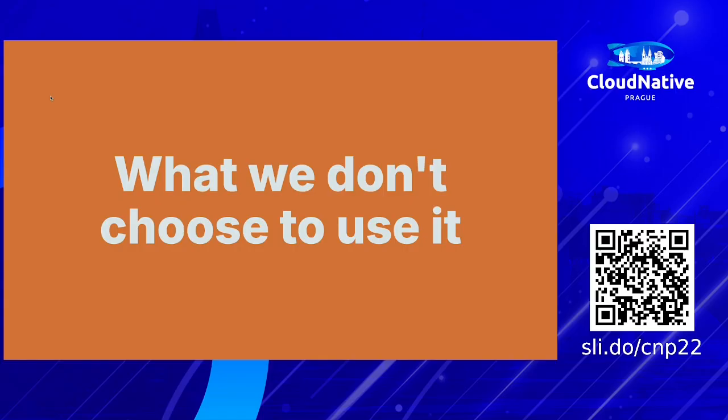Yeah, and what we don't choose is quite important too. We evaluated Terraform Cloud and Spacelift as SaaS solutions, and we usually don't choose them for pricing reasons. Terraform Cloud is super expensive. It doesn't make sense for almost nobody, I think. Spacelift has better pricing, but you still pay for runners the same way as GitHub Actions, and if you already have GitHub Actions, it doesn't make sense to pay both sides. We already have a big amount of GitHub runners, and it doesn't make sense for us to migrate.